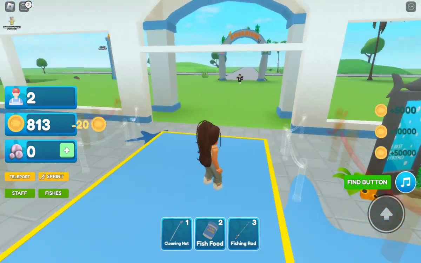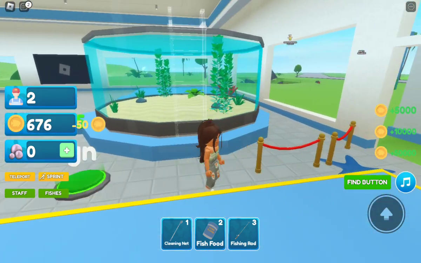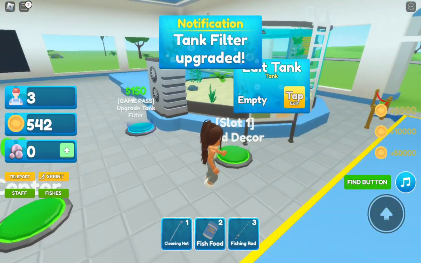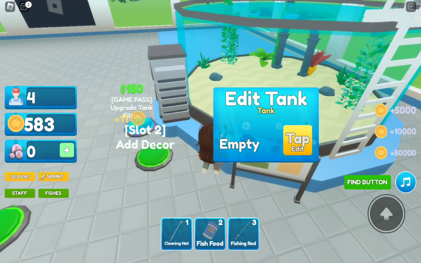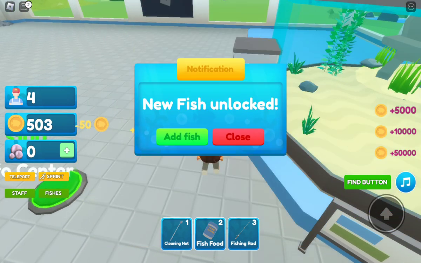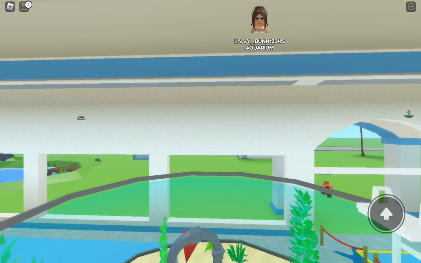Barriers? Why are there barriers? More like a fence thing. Whoa. This could be where I put my fish. I forgot what it's called already. This could be it. Let's do a fish hut. Let's add a fish. I'll put in this one.